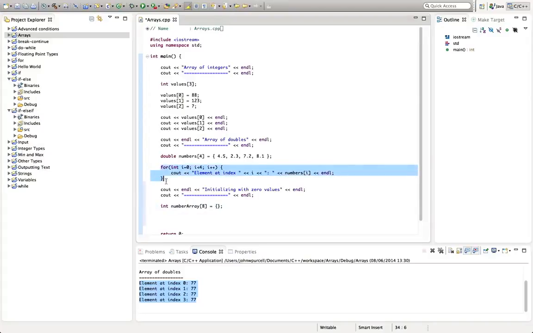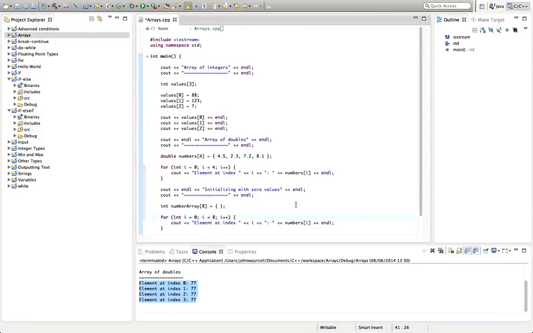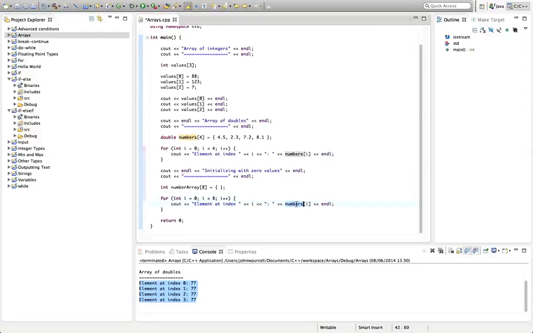And then let's copy this for loop just to output these values. So I'll format that, and then we're going to say i is going from 0 through to 7 here. So we'll loop until i is equal to 8, and then we stop looping. And let's output here number array i and run this. So I want to save it. And now we see that we've got all zeros in this array. We've set them all to 0 with these empty brackets. Not really any need for space in there, although you can put one if you somehow feel moved to do that, but it's not necessary.